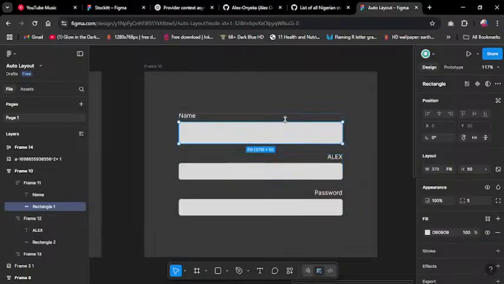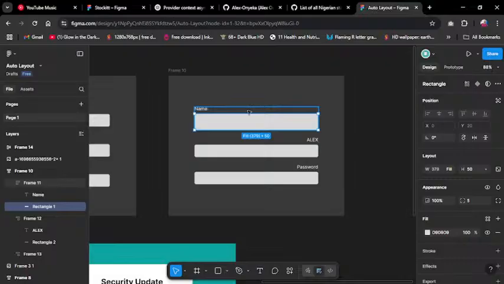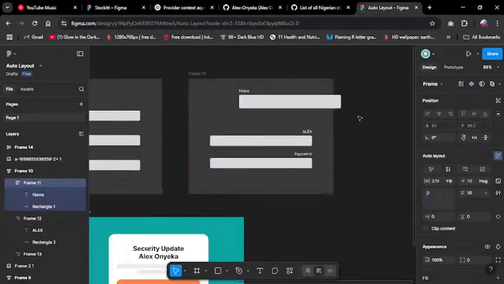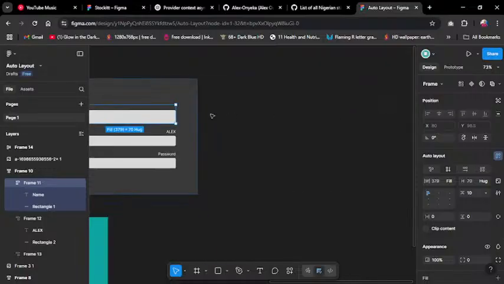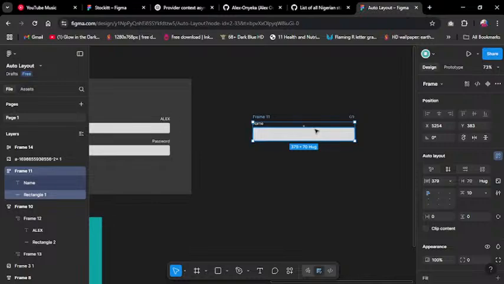So that we don't put ourselves in that situation, it's always good to create components. So it is called a component. Now that's what we're going to do from now. I'll drag this guy out because I want to create a component with this guy. So I'll drag him out of this auto layout here. Let's just follow because I'm going to just run through. And then I'll come to this top part here.